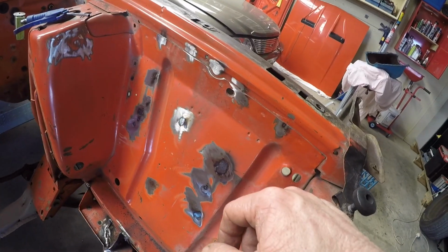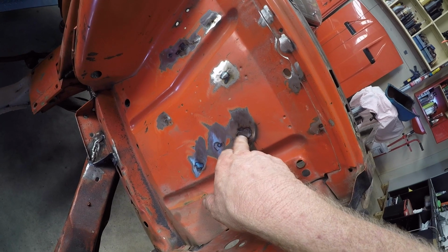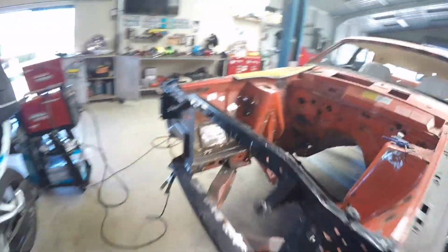So the welds, not bad. As I suspected, the big ones, that metal was really thin. I had to chase it, but it came up all right, and I've ground the other side down just so it's flat-ish. You know, just so it's okay. So pretty happy with that.